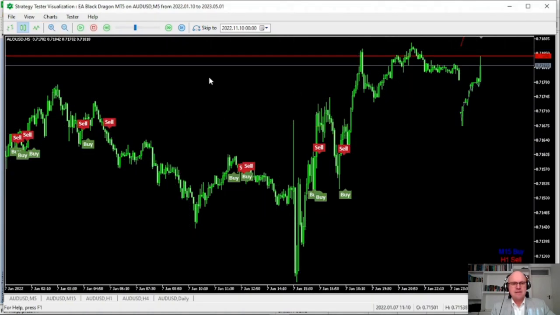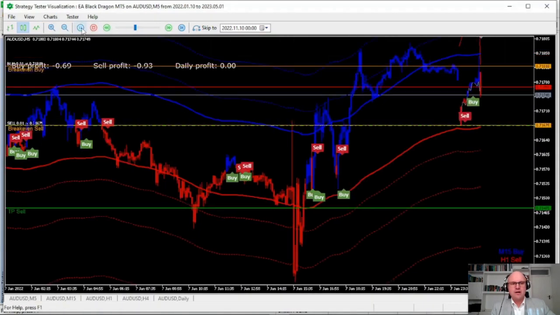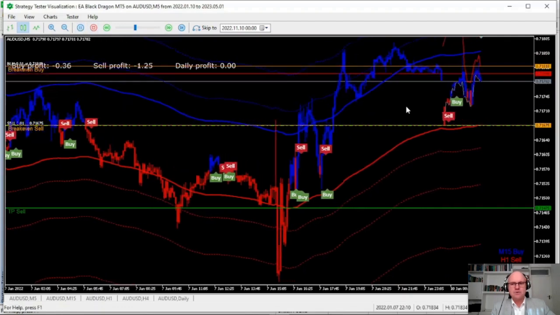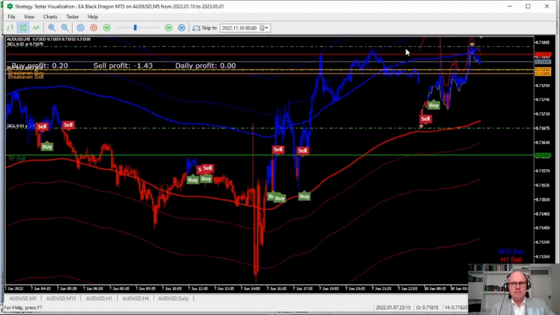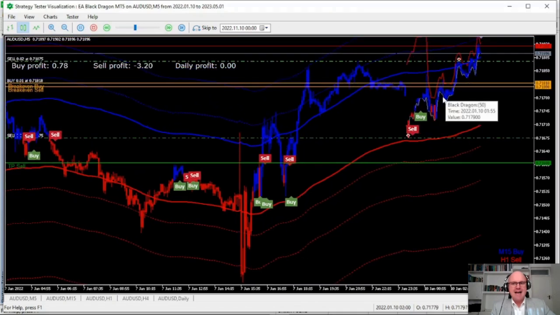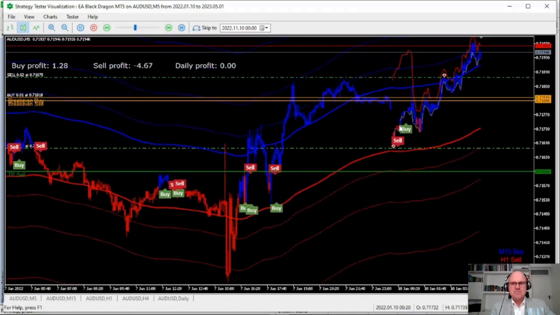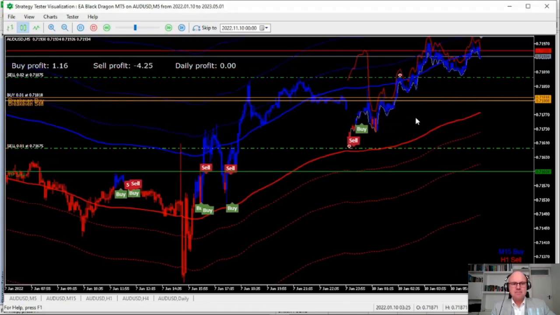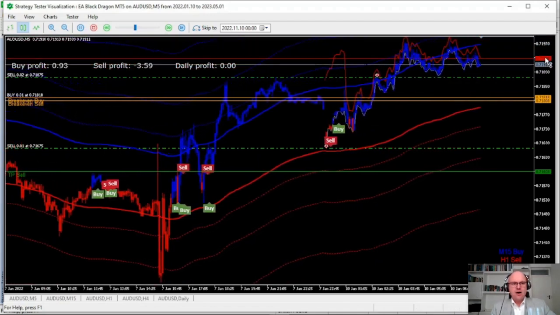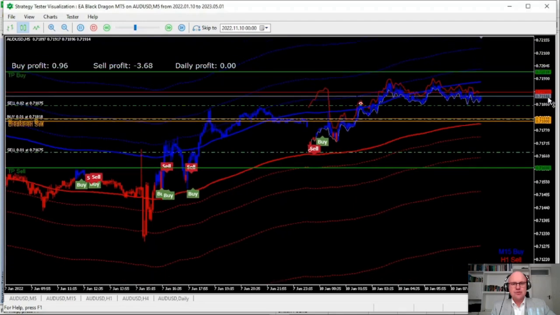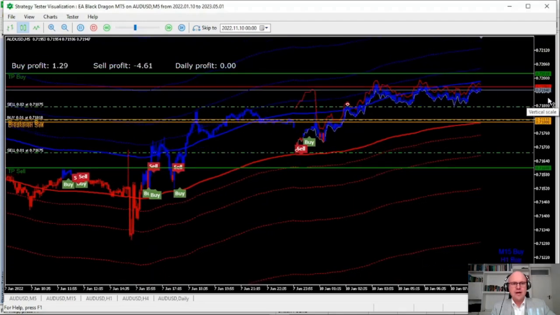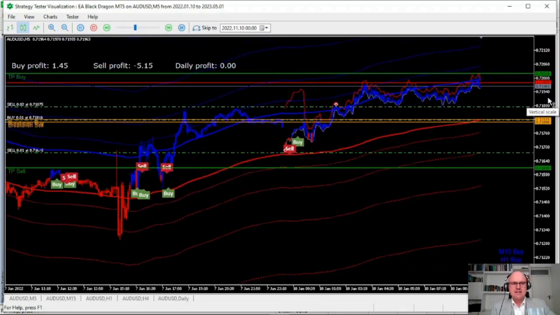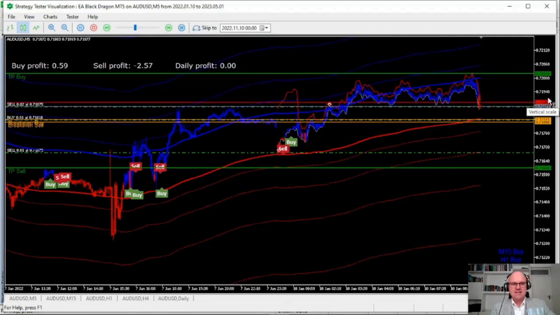By doing this, we get a better visual idea of what it would look like and how it would run. You'll see that we have already placed a buy and a sell order. And then it shows us where the break even is for the buy and the take profit for the sell. On default, it is set at 200 points or 20 pips, and the trading stop is deactivated.